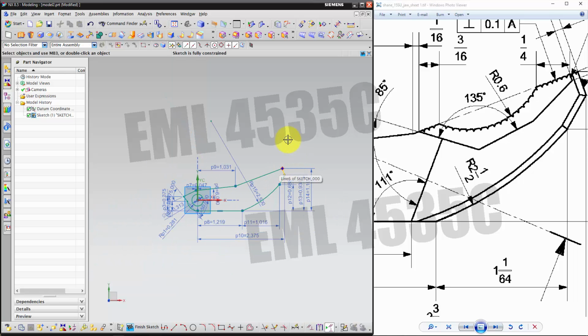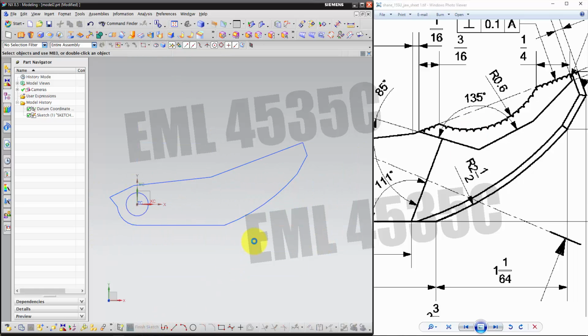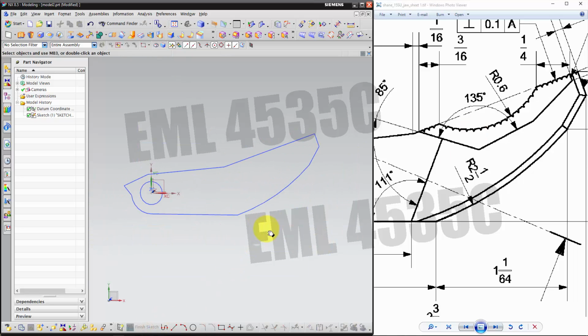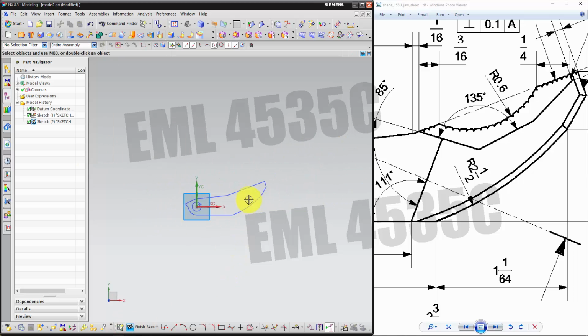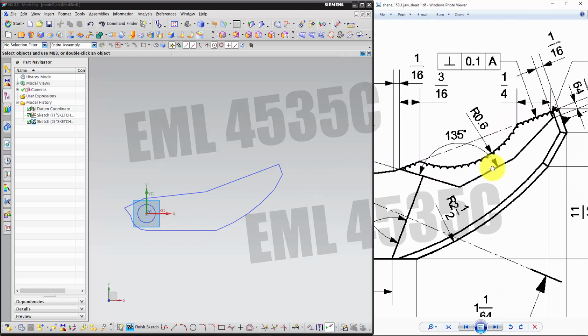Okay. So if you would like to, you can have multiple loops in a single sketch. For better management, you can finish the sketch and start another one. Or if you want to see 3D things, you can make an extrude now. You can make it multiple ways. So we are doing a second sketch on top of the first sketch for this little step here.